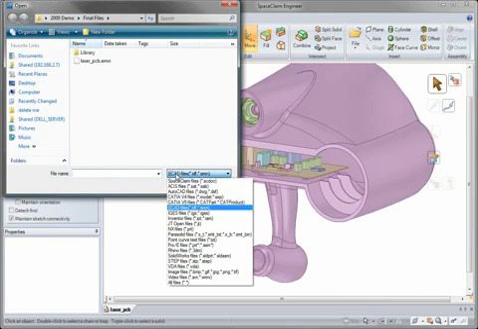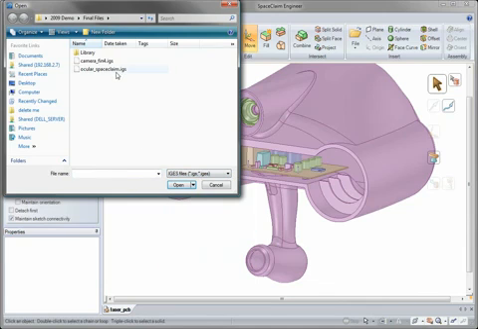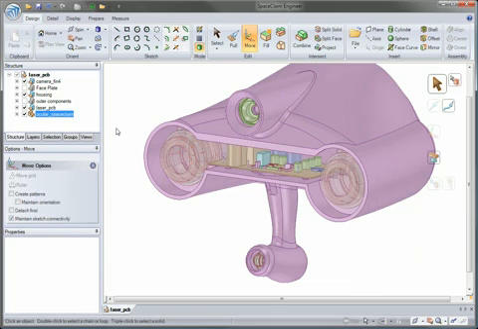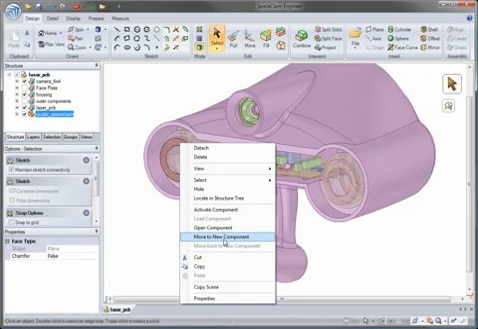These were provided for us in the IGES format. We can see that these files look slightly different from the other parts we'll be using. Let's open these in their own window so we can get a better look at them.